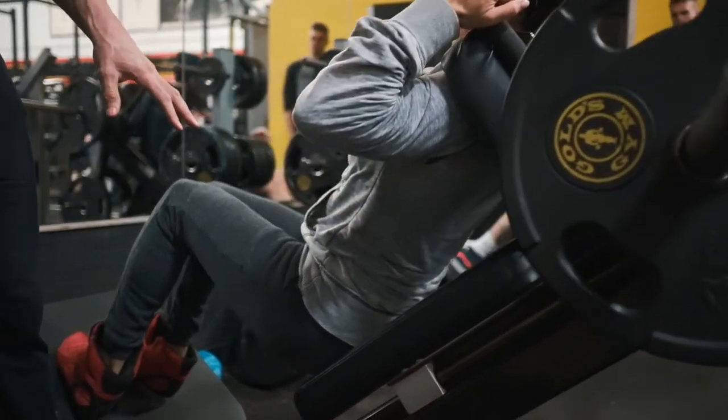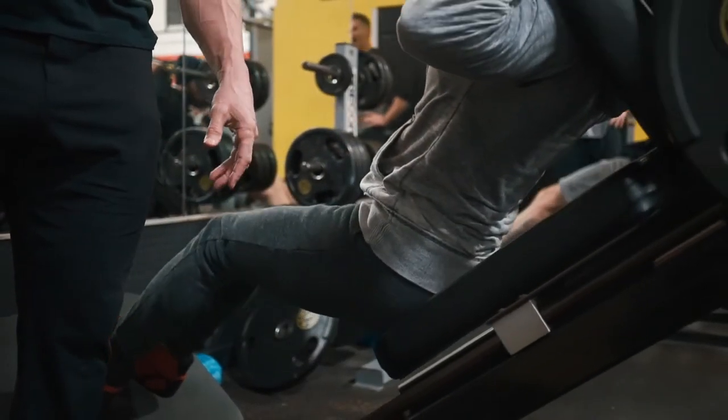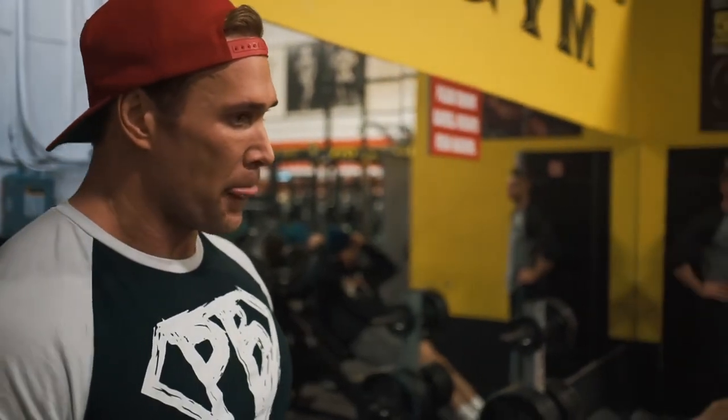Now everybody's different. Mona is a great front squatter, so for her, she'll be able to go lower than I can without incorporating the hamstring. If you guys didn't know that, very little glute and hamstring is worked when you're doing a front squat. It's quad based. The easiest way to see this is go to an expert meet of Olympic lifting, or just watch the Olympics, and then watch their leg development. You're going to notice that they have huge traps and beautiful quadriceps, and then the backside is straight up and down. So, it's always a change. If quads are a tough thing for you, start doing your front squats, start doing different exercises like this.